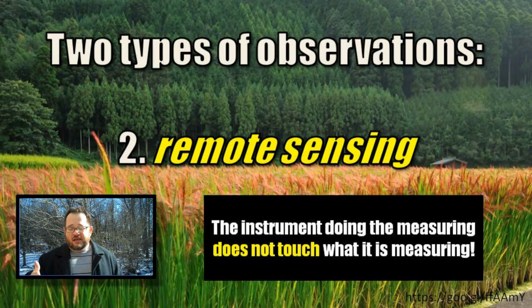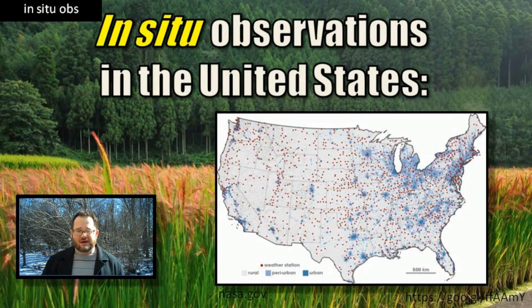Radar. Radar, if you take ATS 113, you're going to learn all about radar, but it is a way that we use a station on the ground to measure and describe and make pictures of storms that are far away. Okay? Now, both of those strategies are used a lot in science, and both of them will be useful ways that we can get surface temperature observations. Now, in the case of remote sensing, it's not going to be radar, it's going to be satellites, but we'll get there. Let's focus first, though, on in situ observations.